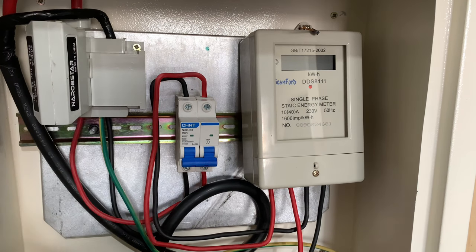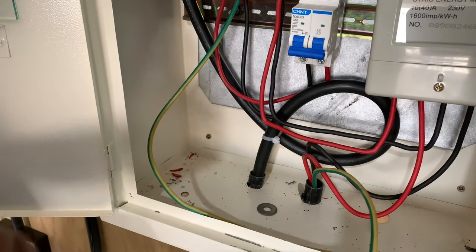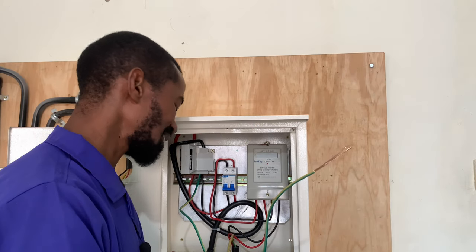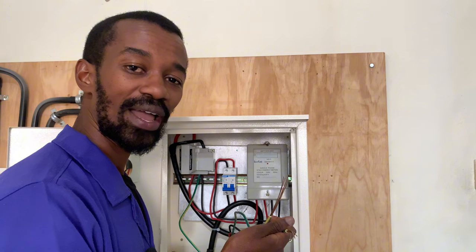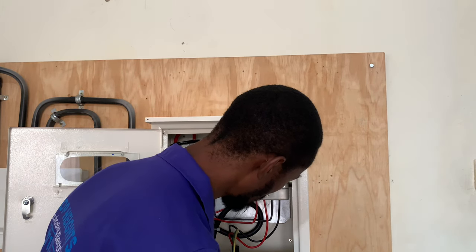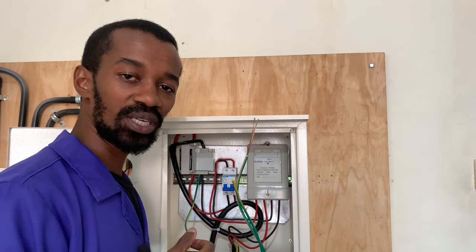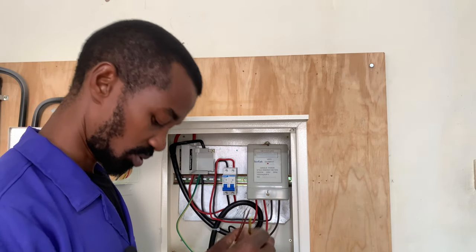From our cutouts we have this cable going to our consumer unit. We have to strip them. The wiring is done in this manner from the cutouts — at the output of the neutral we will tap our earthing here. This earthing is also coming from the consumer unit, but we still need to add our wire all the way to the earth rod that is just below our meter box. Bringing in that wire, we have it here — I have allowed them to be as long as possible. So we have three earth wires: from the consumer unit, from the neutral here, and from the earth rod just below the meter box.